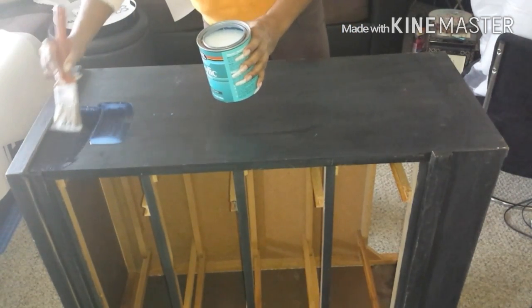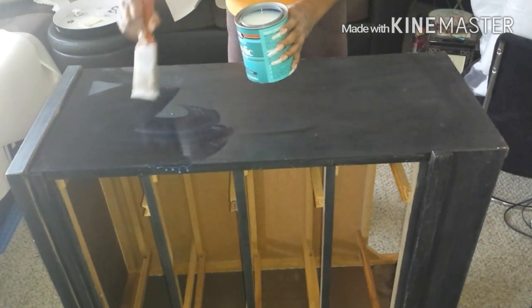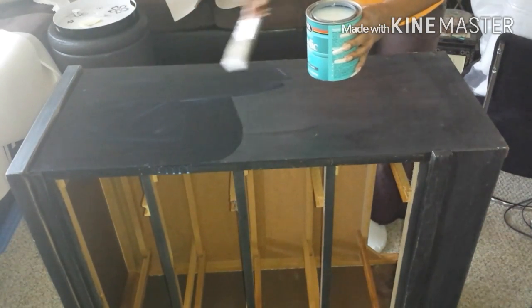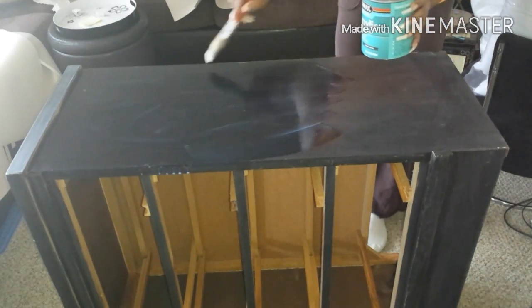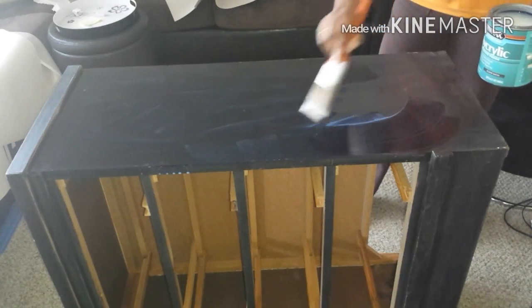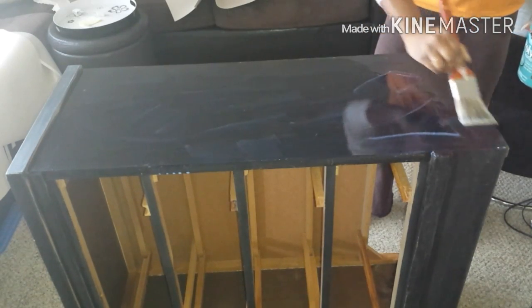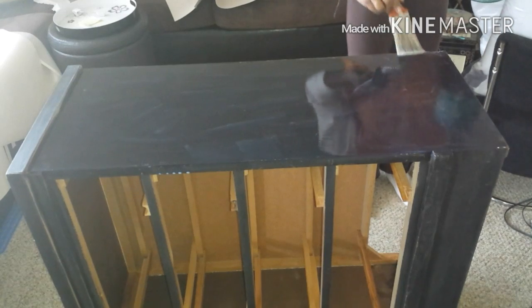This water-based polyurethane is to be applied in thin coats. However, the back side of faux leather is very very porous — otherwise known as very thirsty — so it can be applied a little bit thicker because I'm going to have to reapply another layer to get the faux leather to adhere to the side of the dresser. I'm doing this inside my house; it does not have a very noxious scent, but you may want to use it in a well-ventilated area. Another thing to get if you're doing it inside is a drop cloth — there were a couple of drips that got on the carpet.